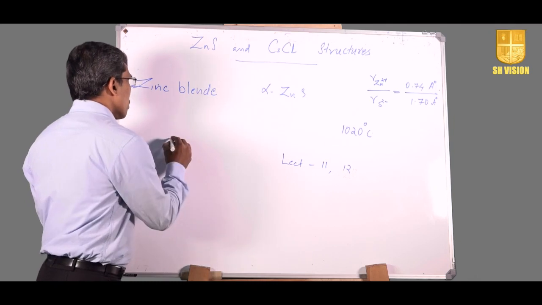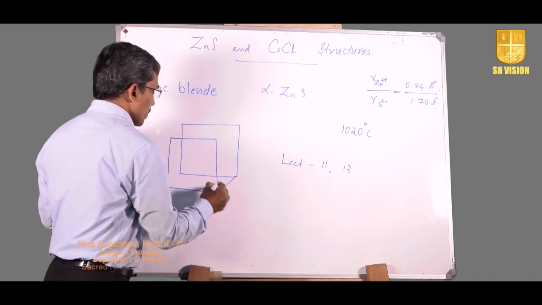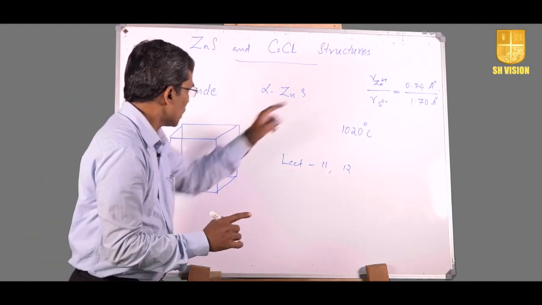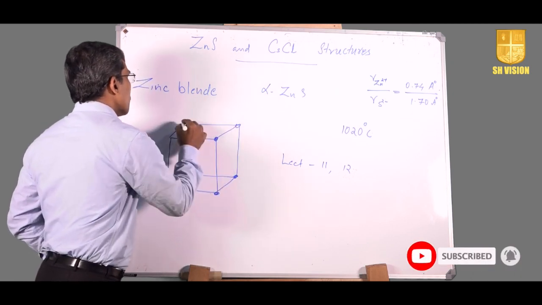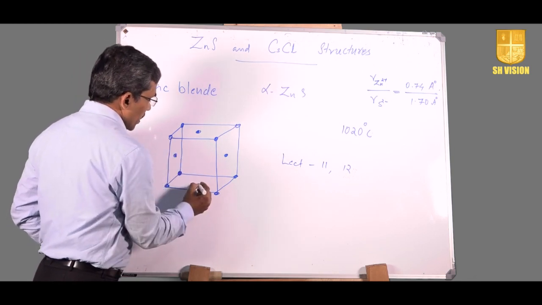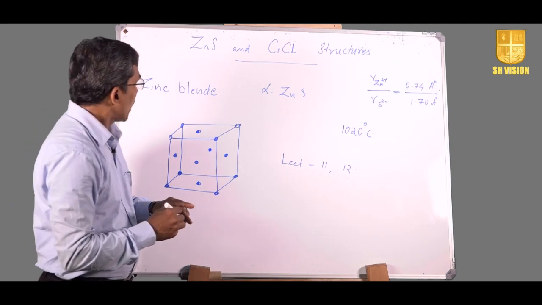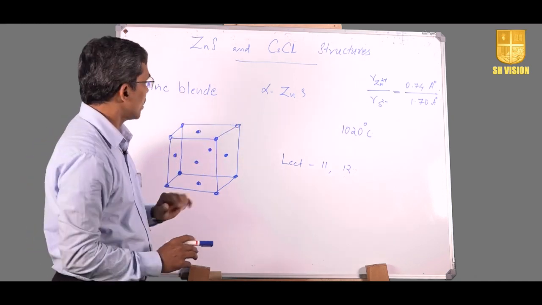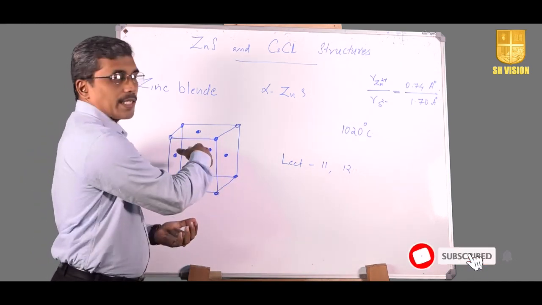So we have got two face-centered cubic Bravais lattices. One of the face-centered cubic Bravais lattices is attached with sulfide ions. So the corner positions and the face-centered positions are attached with sulfide ions. Here sulfur face center, here sulfur, then back face center there is one sulfur, and front face center also there is sulfur. And the second face-centered cubic Bravais lattice is pushed. If we carefully analyze what we have seen in our diamond cubic crystal structure discussion, 4 atoms of the second face-centered cubic Bravais lattice will also come inside this first cubic lattice.